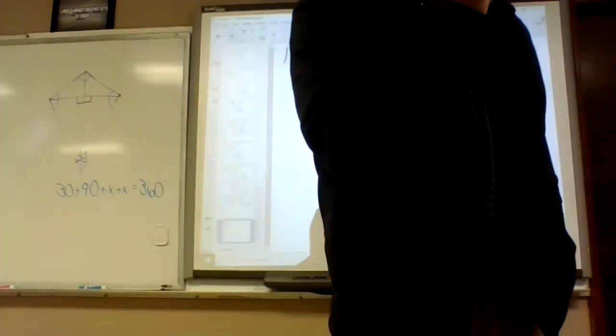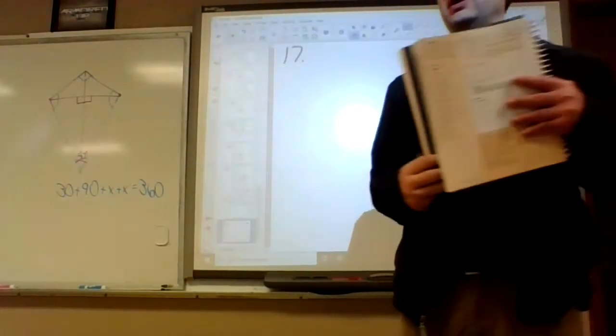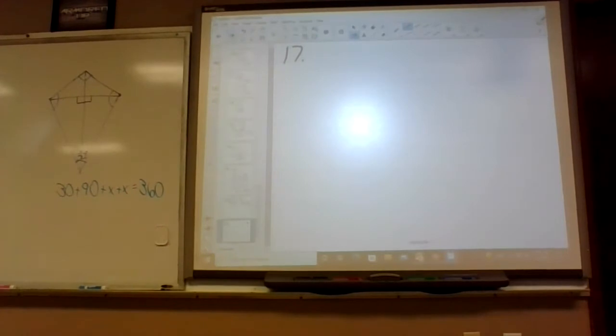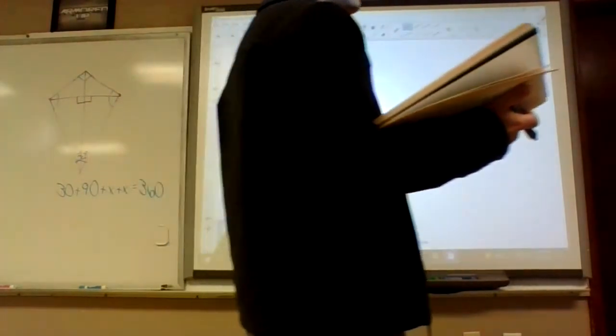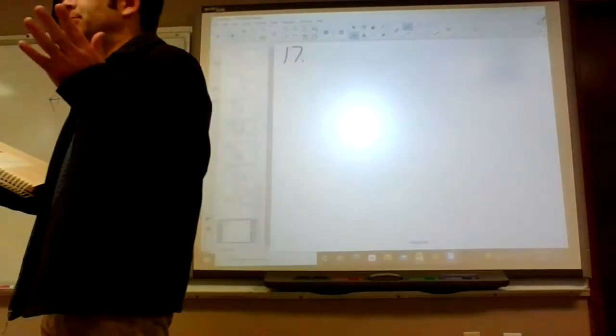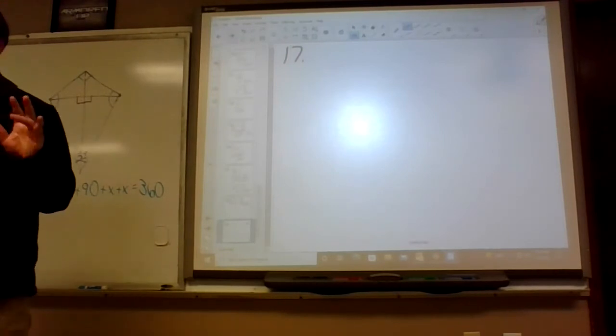Getting close, getting close. Find the length of the diagonal of a square with side lengths of 10 inches. Okay, on this one, I want you guys to draw a picture and try and set it up. Let me read it again. This is number 17. It says, find the length of a diagonal of a square with side lengths of 10. The sides of the square are 10. So, draw a picture. Find the length of the diagonal of a square if the sides of the square are 10. Draw a picture, label the picture, then write an equation.